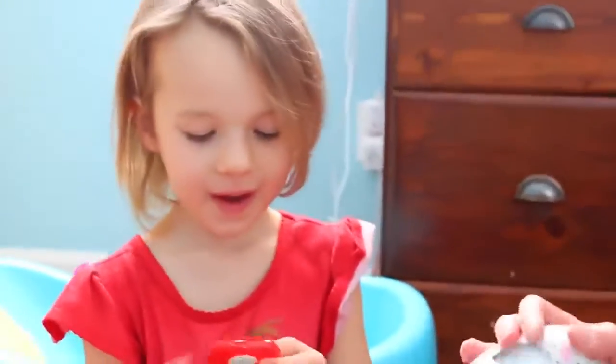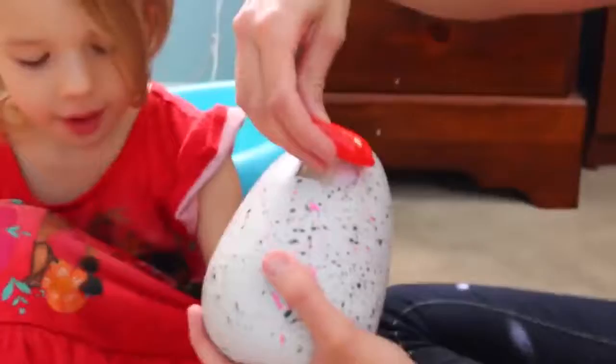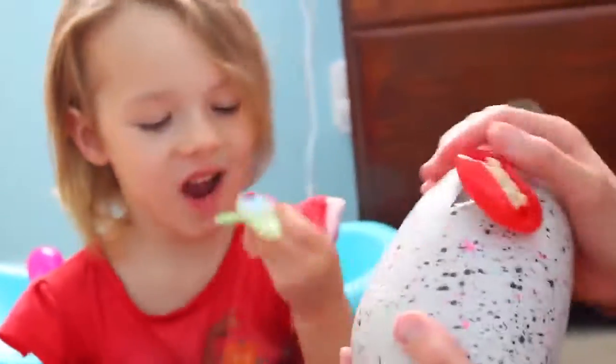Some interesting new binkies for Ava. Wait, well, that's for our Hatchimal. Here, do you want to try new ones? Do you want to try the funny teeth? We got that when Alex was a little baby. We just didn't use it much. Here we go. Okay, how about this? What? And that was from the hospital when Alex was born.